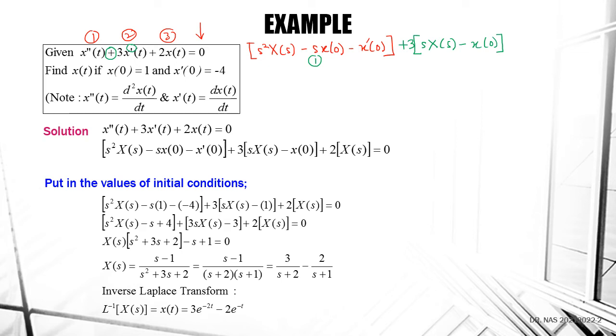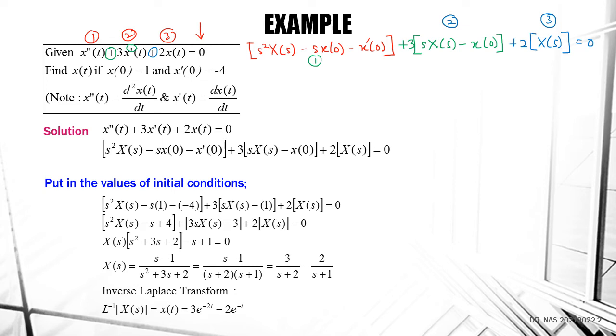and then plus the third component. For the third component you have 2. There's no prime, so x to the power of 1 only, so there is no s since there's no prime, so it is only Xs, and this is the third component, so it is equal to 0. So this is the third component, and this is the second component.